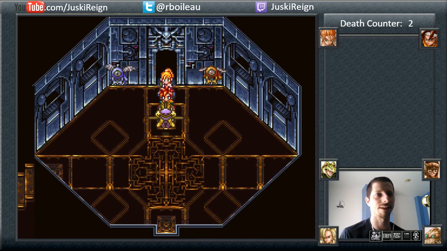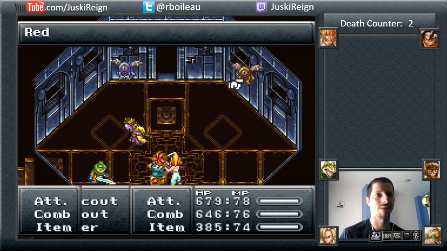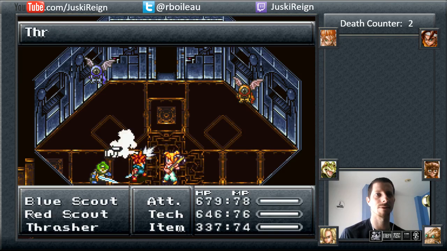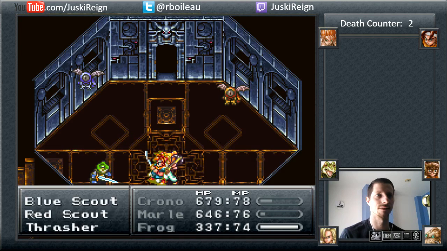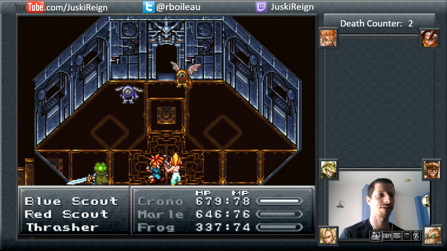What is that thing? It's like a ninja. Thrasher. Should I take him out first? Oh, I wanted to heal Frog. Oof. Oh well, it's okay. Nice. I'll heal everybody after this battle.